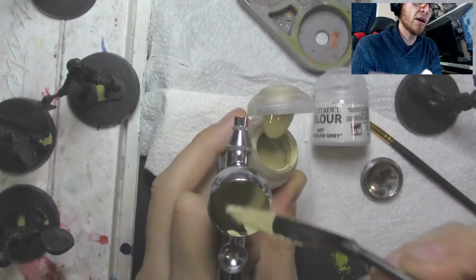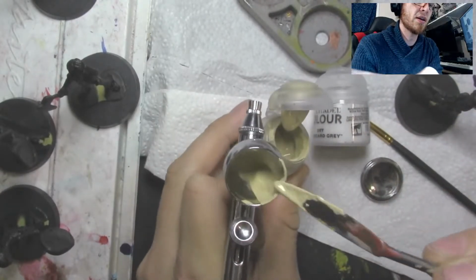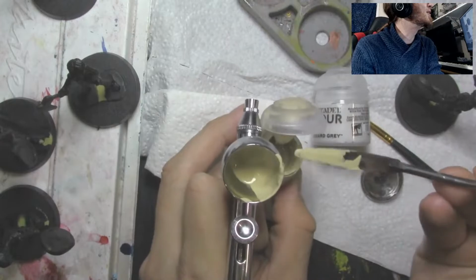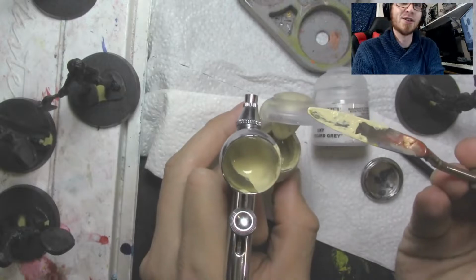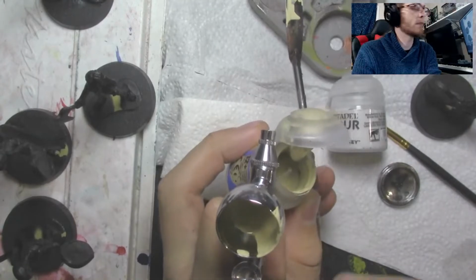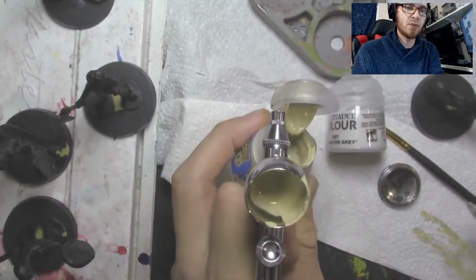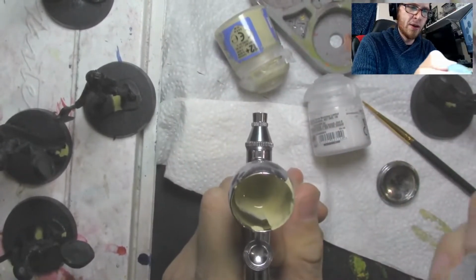I'm probably going to need a lot of this. So I should probably just start glooping this in here. I'm probably going to need more airbrush thinner. And apologies in advance for this. Anyway. That's probably enough to get started. I probably have to go back and refill. And I'm going to use more thinner.